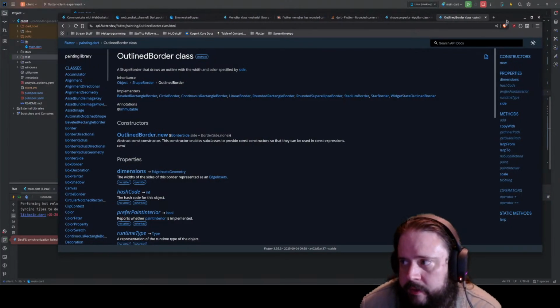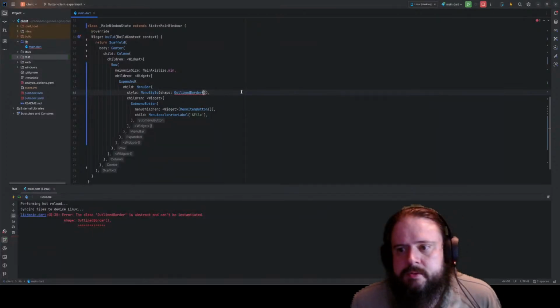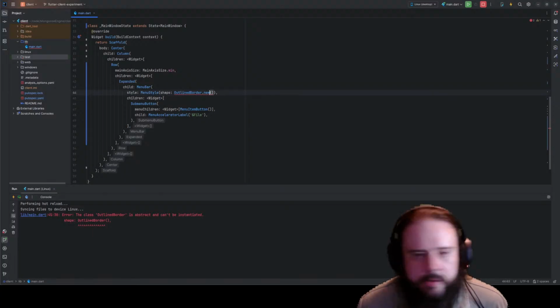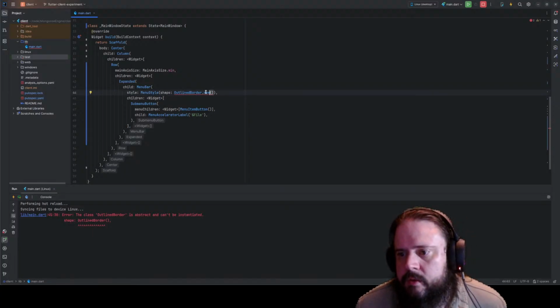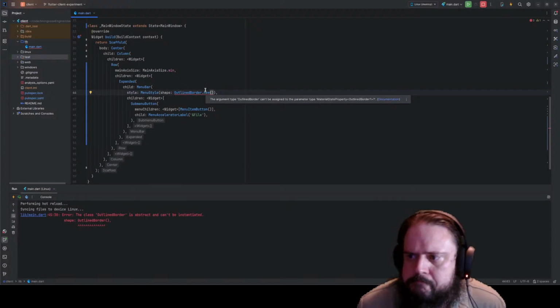Outline border dot new. Okay. How about that? Can I do that? No, I can't do that. Can't be assigned to that.